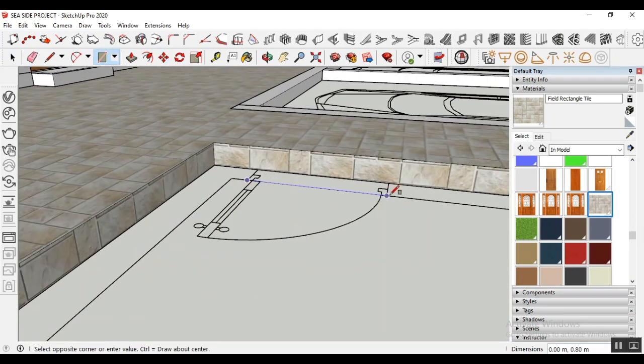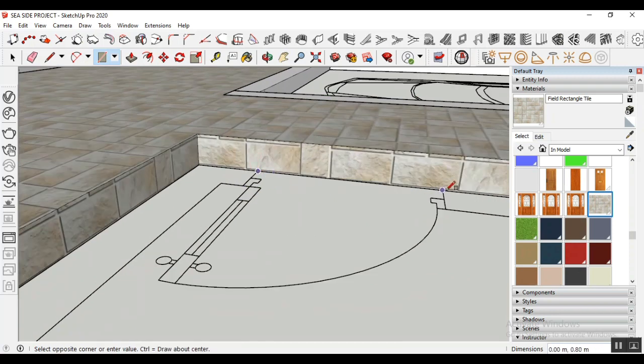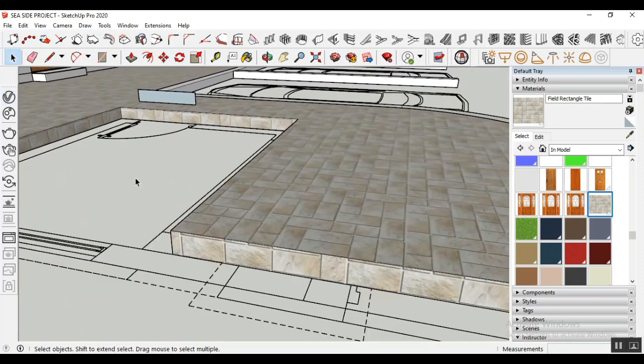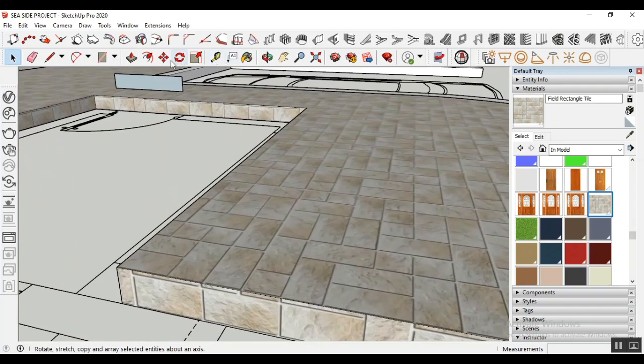Let me create, okay, angle, move here. Okay, and we have a window also. So we got the location exactly.